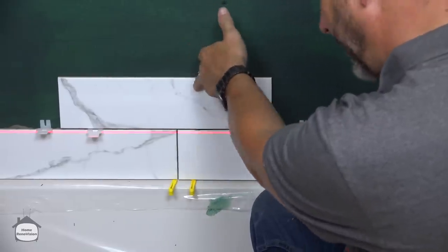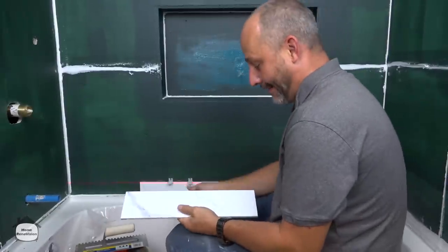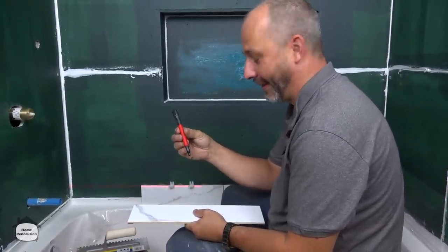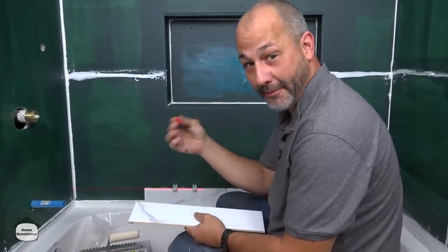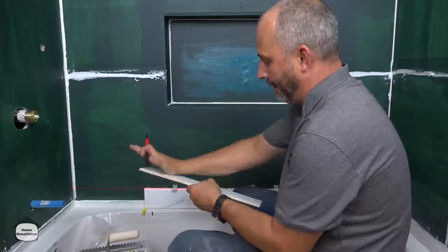There we go — a very consistent line now. My son, who's doing my cutting today, asked if he could use a Sharpie instead of my Milwaukee markers. I said it doesn't really matter the brand — they're both permanent markers. But you see this is a glazed tile so the marker comes right off.